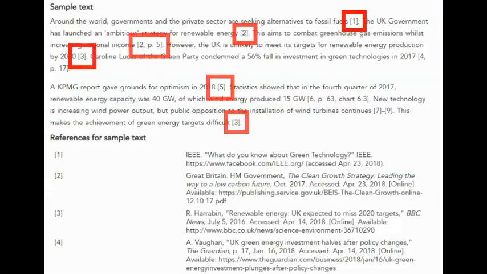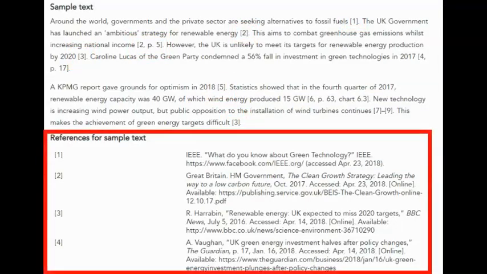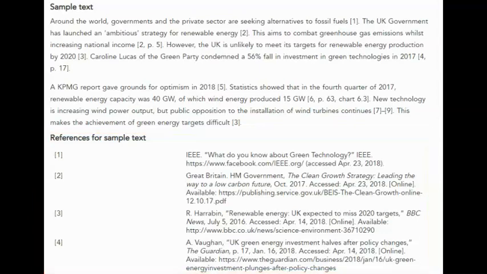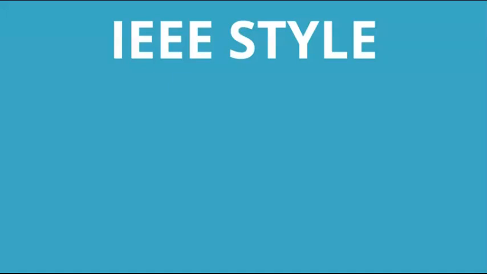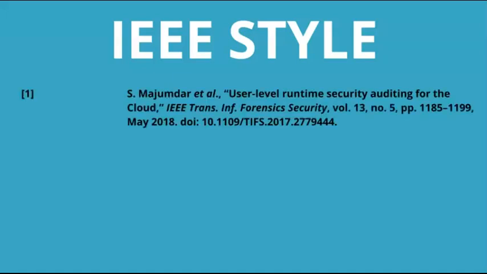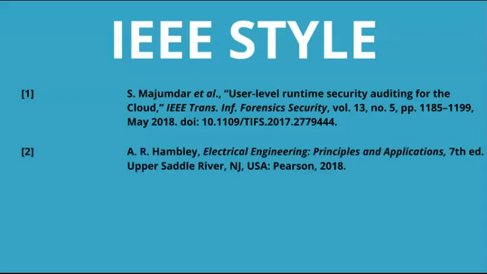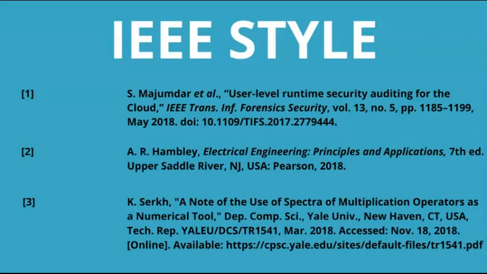To get a sense of how your in-text references and full numbered references should be laid out, see the sample text at the end of the extended IEEE guidelines. So that's it, how to correctly cite and reference a research report in IEEE style. The formatting of the references at the end of your work will differ depending on the type of source you're describing. So, a reference for a journal article will look slightly different to, say, a reference for a book or a research report. We suggest you spend some time with Cite Them Right and follow its lead.